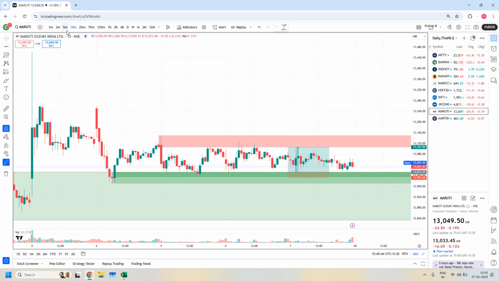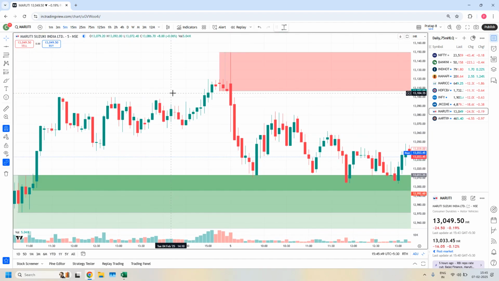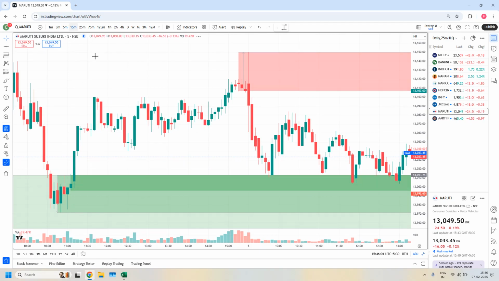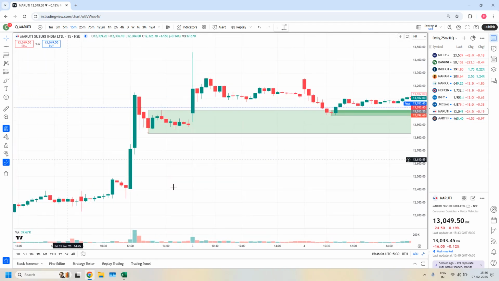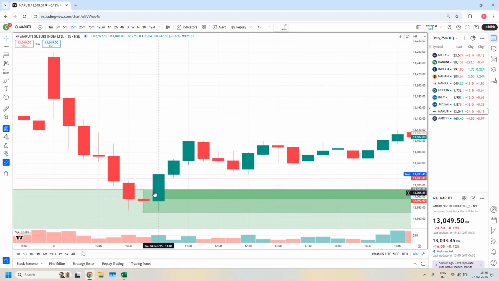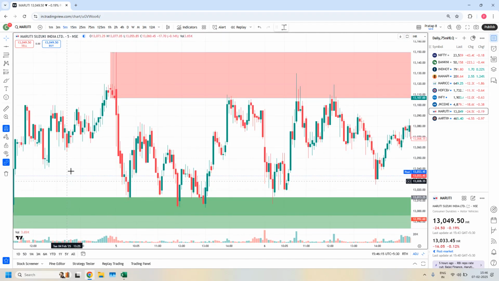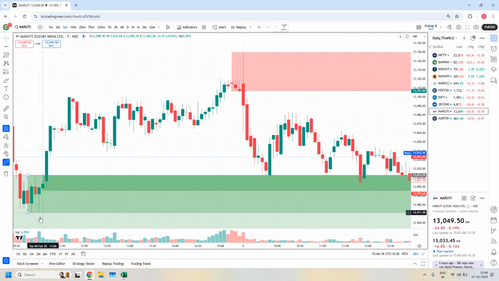And within this 15-minute zone, we have a fine-tuned 5-minute zone. So here we have a rally candle. You have one base candle, and then you have a rally candle. Sorry, I directly got into 5 minutes, right? First let me go to 15 minutes. Inside 15 minutes, we have a drop base rally. This is the 15-minute zone. Within the 15-minute zone, the 5-minute fine-tuned zone, which is a high liquidity zone, we have a rally base rally. And this rally base rally is acting as a high liquidity zone.